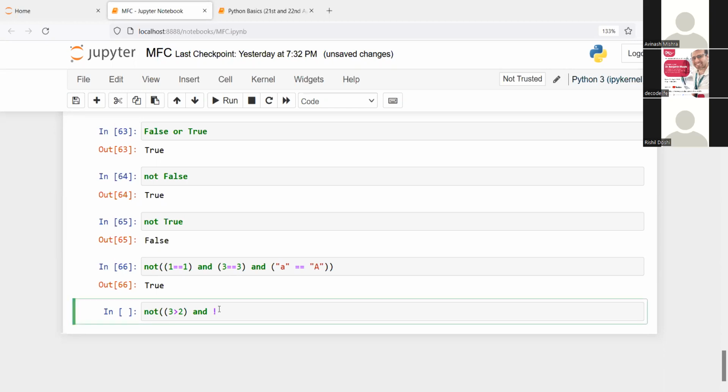Oh, that was not equal to. Okay, so I'm saying 5 is not equal to 10, or, once again, sorry, I'm saying A is equal to B. And what will be the answer of this?